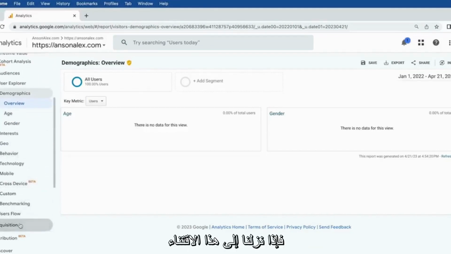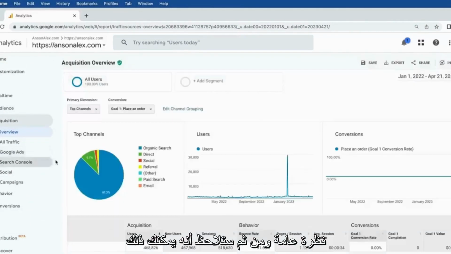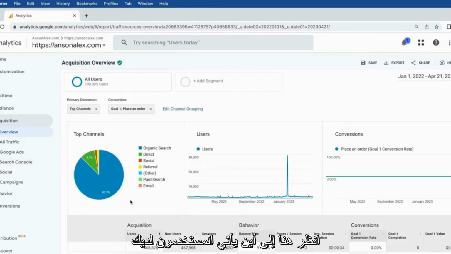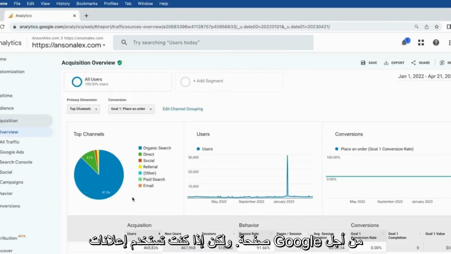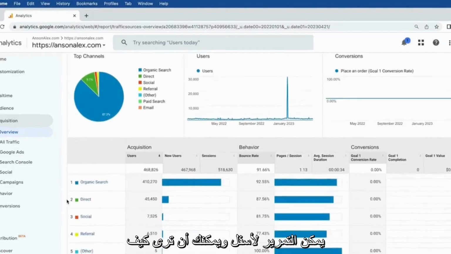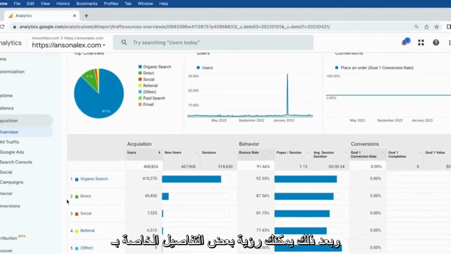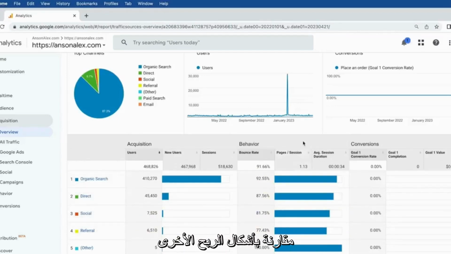However, if we go down, this is what I like to use it for. If we go down to this acquisition section, we can go to the overview and then you'll notice you can see here where your users are coming from. So you can see on this website, 87% of the traffic is coming from organic search and then 9.7% direct. So they're entering like a URL, maybe just the homepage. But if you were using Google Ads to drive traffic to your website, you would see that listed here as well. And you could scroll down and you could see how much traffic Google Ads is bringing. And then you can see some details for that. So you can see what the bounce rate is for your Google Ads compared to your other forms of gaining traffic. Now, there's also a specific section over here on the left for Google Ads.